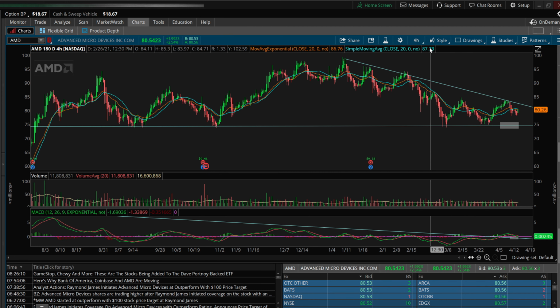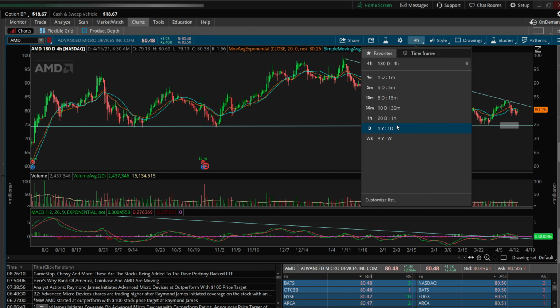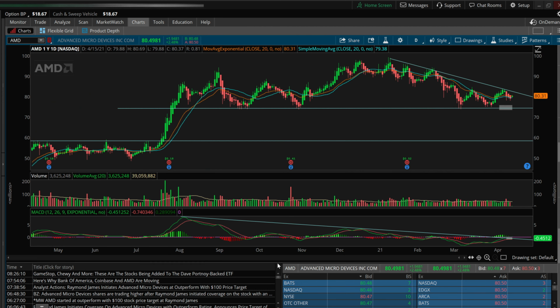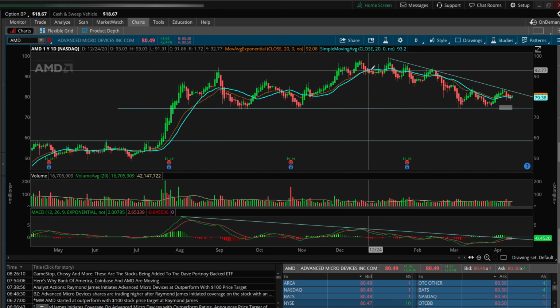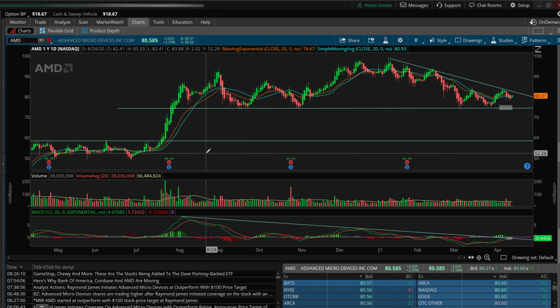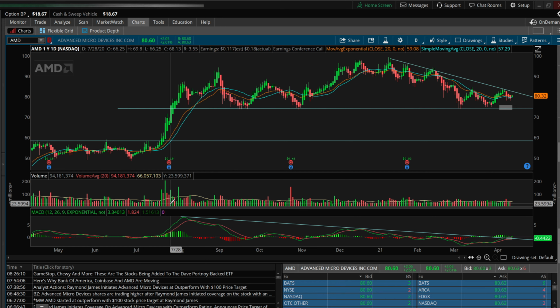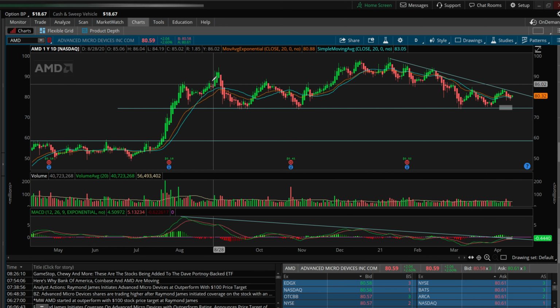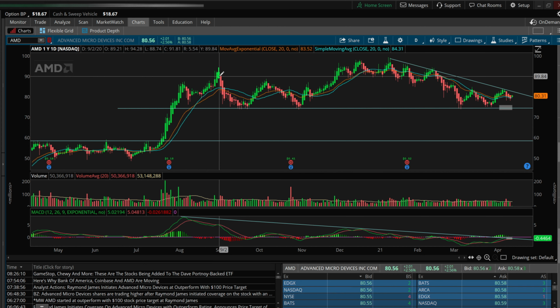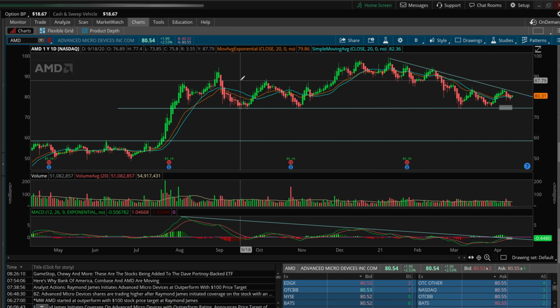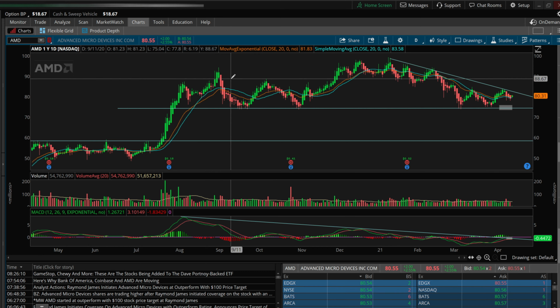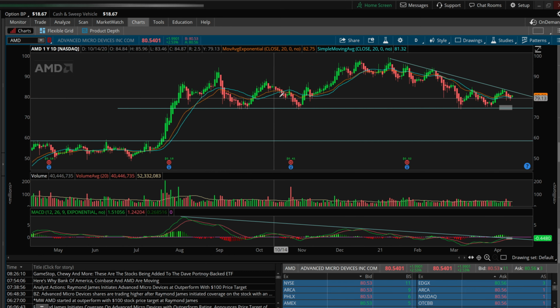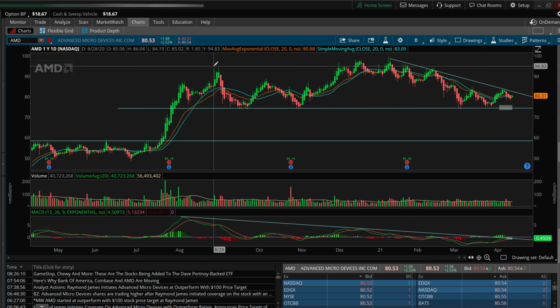If we back out in time on the time frame and look at the daily, we can see that it's been consolidating sideways since its run up back in late July. This is when the whole market fell. It was right here. This was shortly after the news came out about, I believe it was SoftBank doing the options buying during 2020. The whole market corrected, and then it's kind of been going sideways, retested its previous.